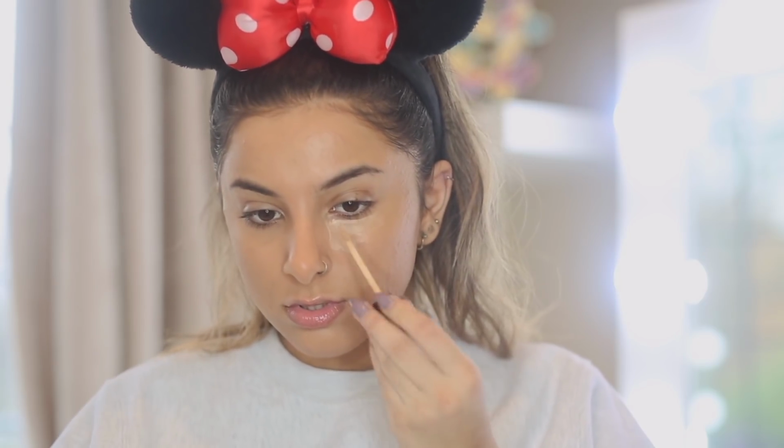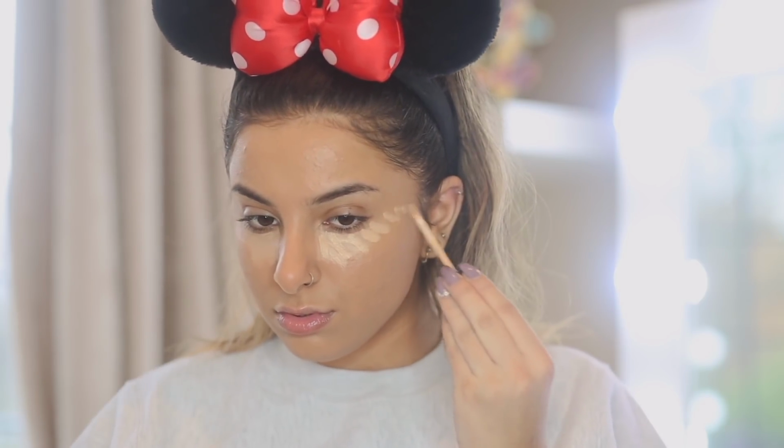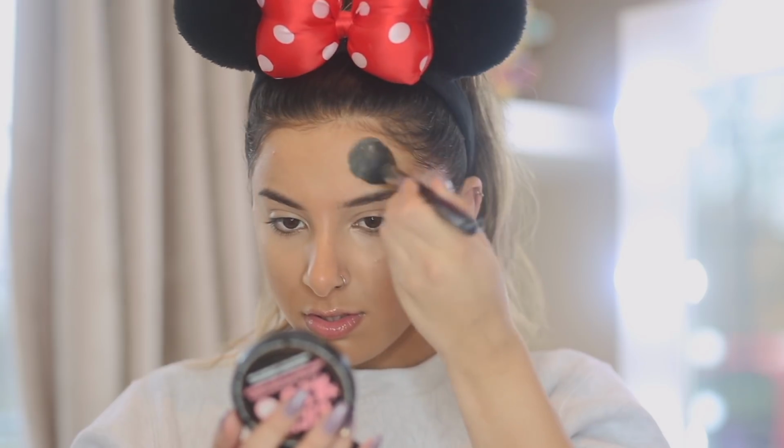Now I'm just going to be moving on to creating a flawless under eye. As you guys have seen me do before, I'm just taking a normal under eye concealer as I normally would. I'm actually mixing two because I really love to do that. And as I apply it, I like to apply it in an upside down triangle shape. And I also apply this on the tops of my eyelids as well. Now this has actually been the only area I've been applying concealer recently. I used to apply it on my forehead and my chin, but I found that if I had acne, it would sometimes draw attention to that area unnecessarily. So I like to keep all of the brightness on the under eye area, and before I set it, I like to spray my face with a setting spray.